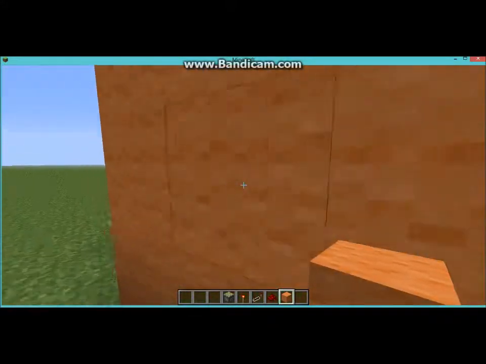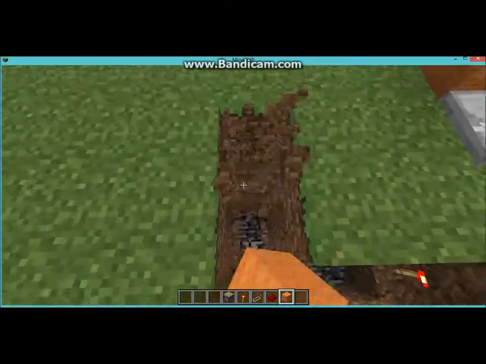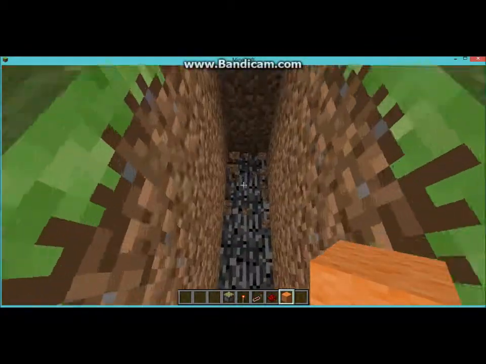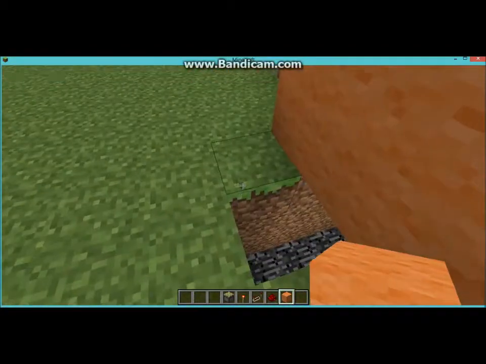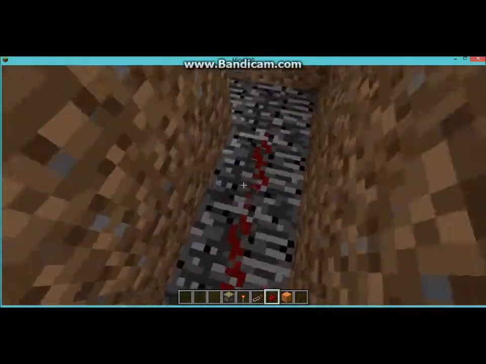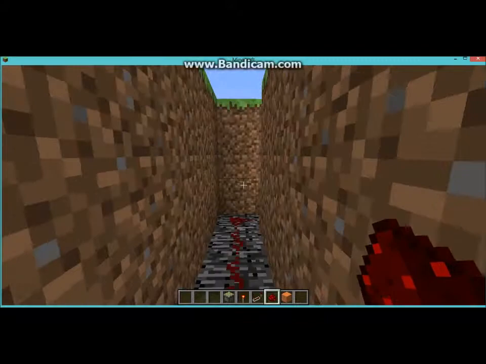Now go around to the front. Oh, that's already filled in, never mind. What you want to do is dig down three blocks all the way in here, and underneath there, and there, and there, and there. Now you want to connect redstone in there, and there, and all the way along here until you get to that redstone torch, so that when you flick it, it'll be inverted and turn that off, and then turn the redstone off, which will open the door.